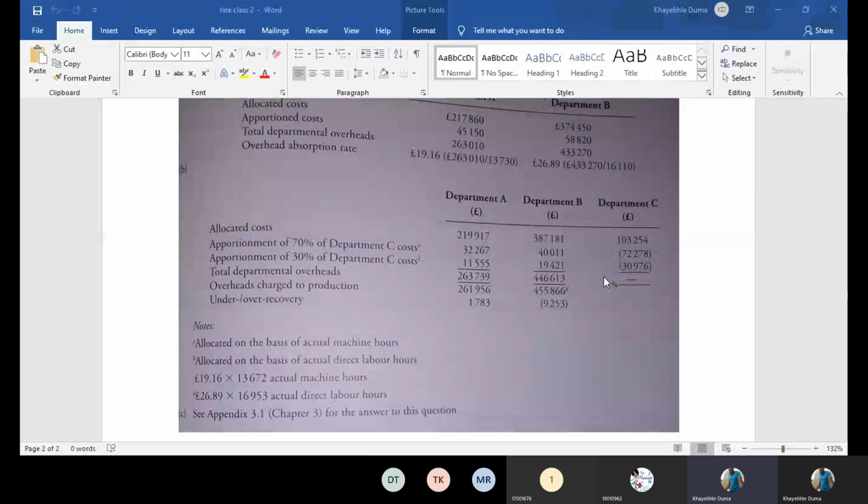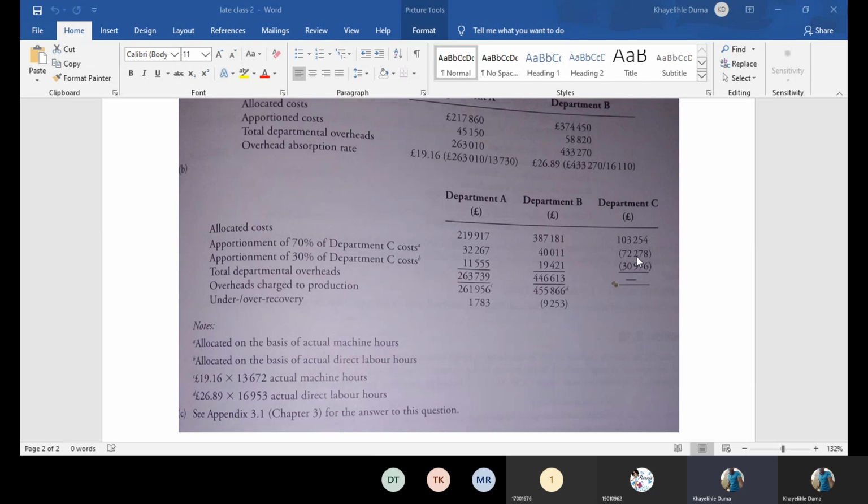So you're going to come and say the total that you're getting there for the hours, then you will come on this amount. If you're looking for department A, you will say this amount multiplied by the hours that you worked on department A divided by the total hours. And in this case, you'll say this amount multiplied by the hours that were worked in department B divided by the total amount.